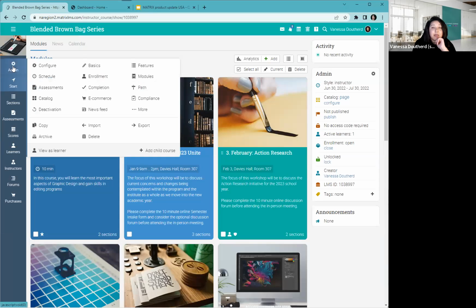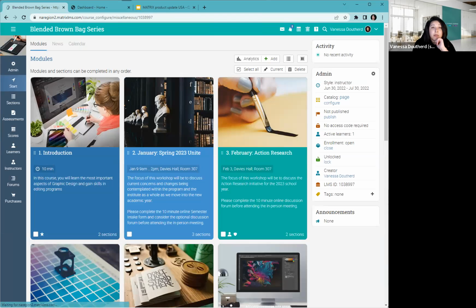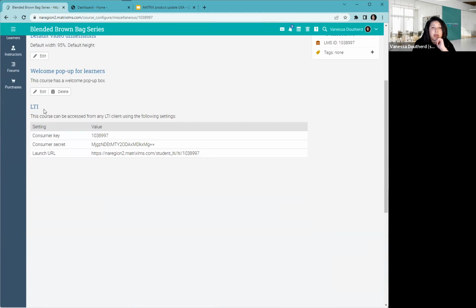And coming to admin of the course and going to more, towards the bottom you have this little area for LTI. This consumer key, this consumer secret and this launch URL are basically the only things that you're going to need to make this work, but the instructions on how to input them are going to be different for every external LMS.